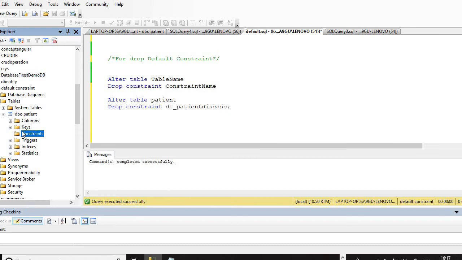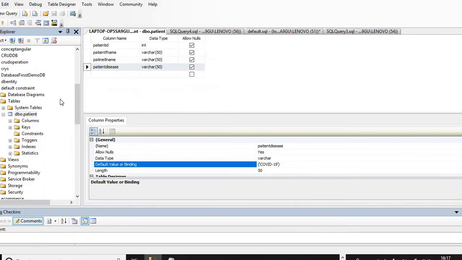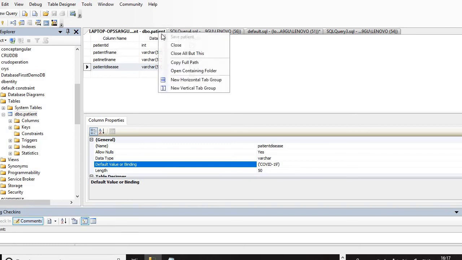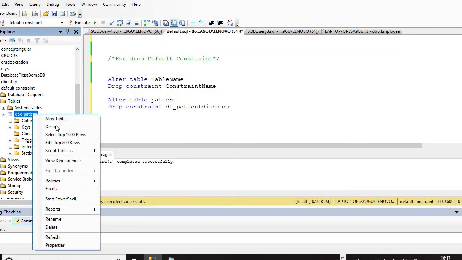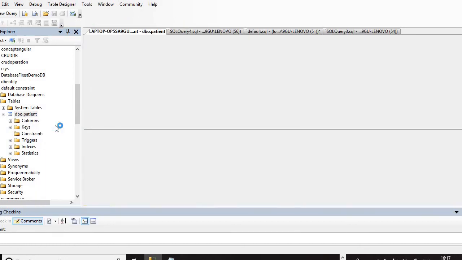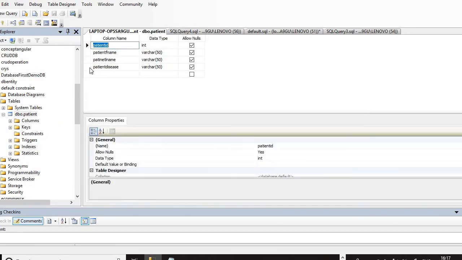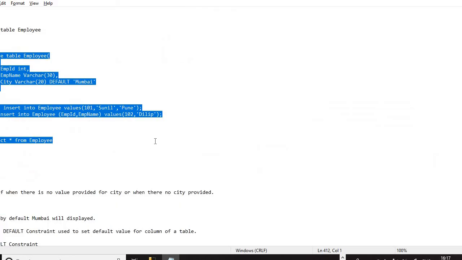The constraint is dropped. So if we see in design, for this column there is no value for binding.